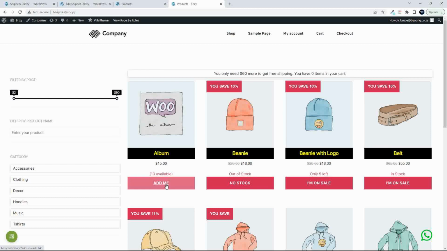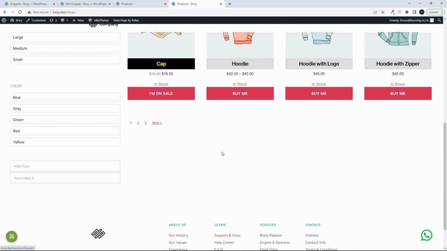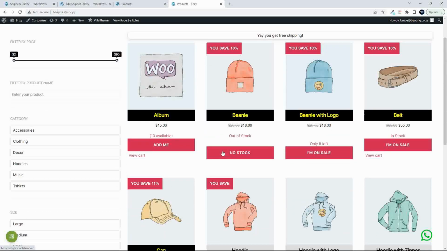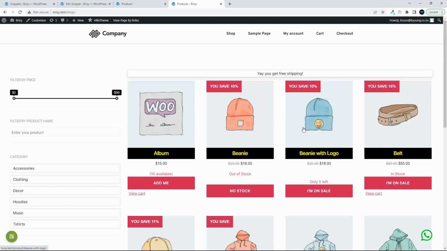And then as we add items to the cart, you'll see that that total drops until you get free shipping. And we could even style so that when that changes, a different style applies, and then we can highlight the fact that they have free shipping. So that's just in this series of videos to show you what's possible, how to build your shop using the default WooCommerce loop. The last thing I'm going to show you then will be this interactive filter, and I'll do that in the next video.